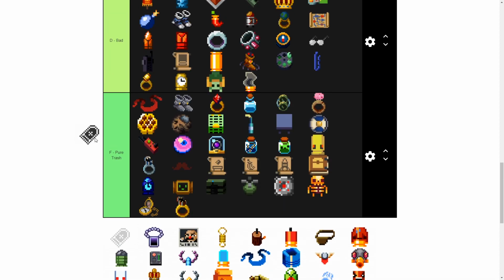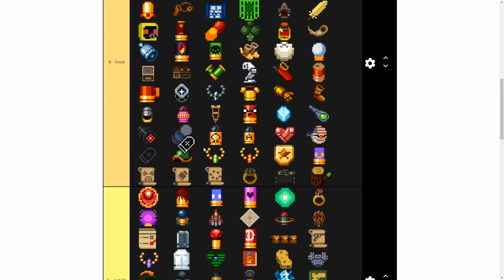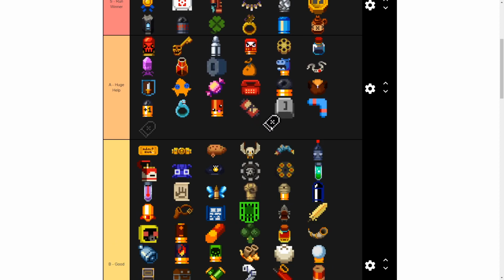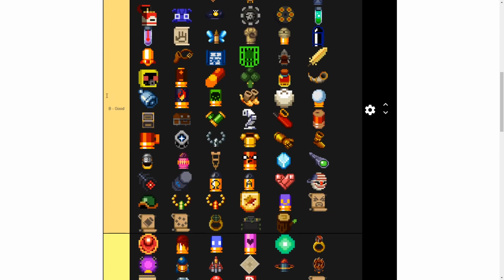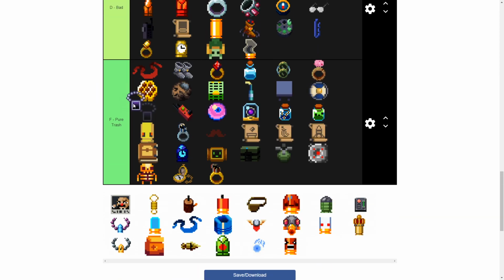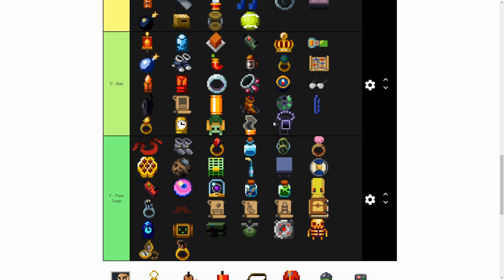Next, we've got the Elder Blank. A reusable blank active item. Does give 1 curse. It is B tier as well. Gonna put this in huge help, just at the lower end though, because reusable blanks, very nice, really helpful on bosses. Lodestone Amulet, a D tier item that stops damage on falling into pits.